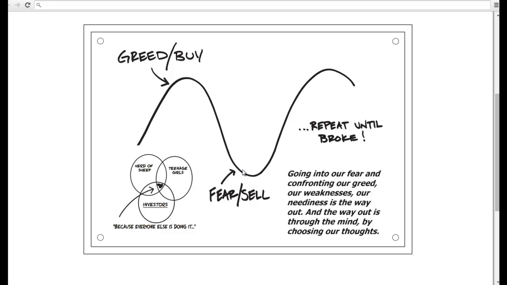Don't take that the wrong way. If the market's steadily trending up, you need to be thinking about buying, but you don't buy the highs. You wait and buy the lows on the corrections. This was a really neat chart, and I like it. I asked him if I could show it in the video today, and he gave me permission. It makes a lot of sense. You don't want to be the one that buys high and sells low and gets caught up with the herd mentality, so to speak.